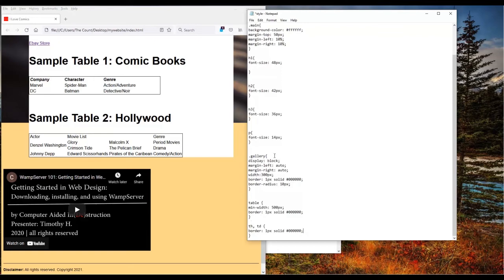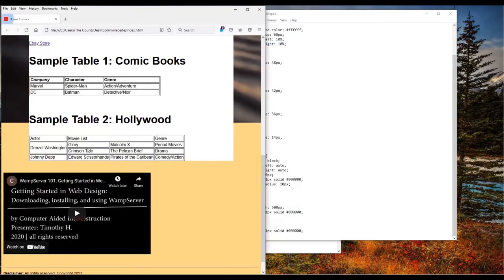So if you want the top row for your table to have maybe bolded text, a specific font size, you can use TH as a way to code that. But I'm going to just leave that as it is. For now, I'm just going to click File, Save, refresh the page, and that added the grid lines for us.